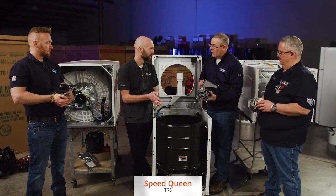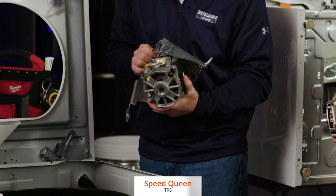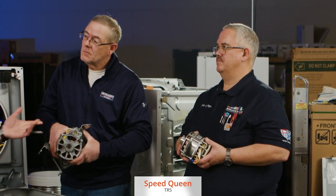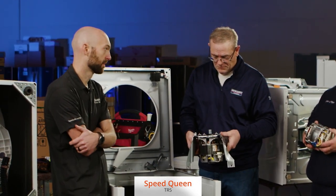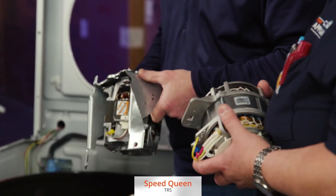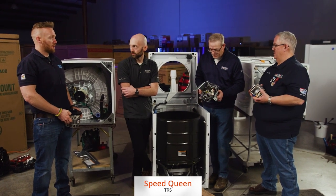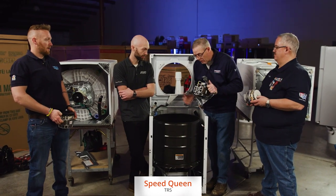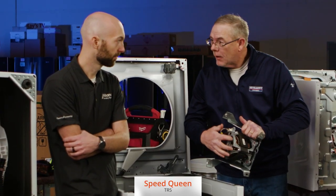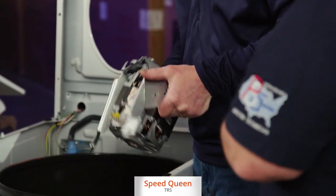What does that mean for the customer? It's going to work a lot faster, spin a lot faster, and do the job better than these other products. I noticed there's no cooling fan on this one — why not? My best guess is because with more power to the motor, you're not going to have the strain on it, so it's not going to generate as much heat. And the way it's designed with the openings, when it's spinning that fast, you're going to get some air movement through there, so it will cool itself.